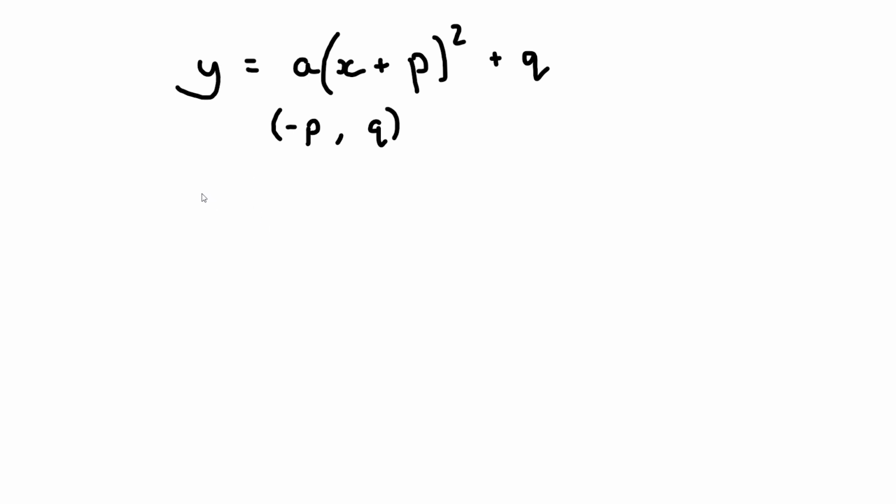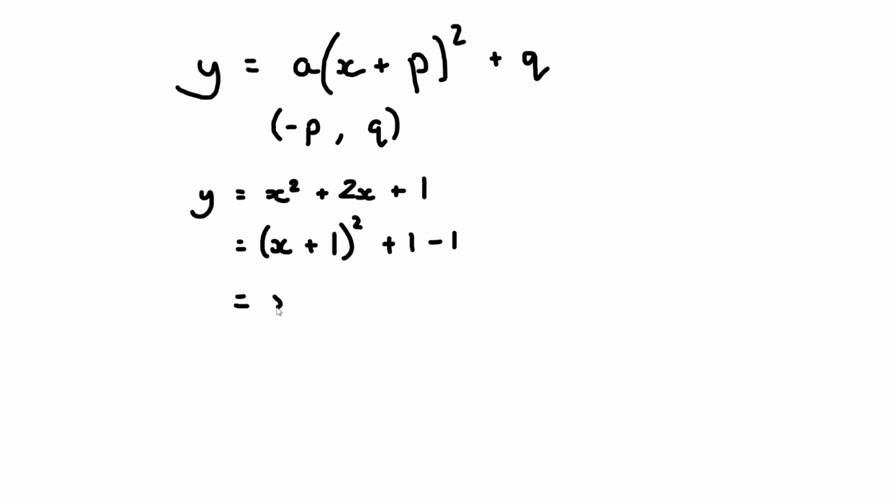So let's say we had y = x² + 2x + 1. So let's complete the square, right? We take x out, leaving us with x, and then we divide this 2 by 2, leaving us with just 1, and we square this. Then we've got this plus 1 over here, and we're subtracting the square of this, and 1 squared is just 1, so we're subtracting 1, and that gives us (x + 1)², and plus 1 minus 1 is just 0, right? So we're basically adding 0. Now, we've completed the square, right?